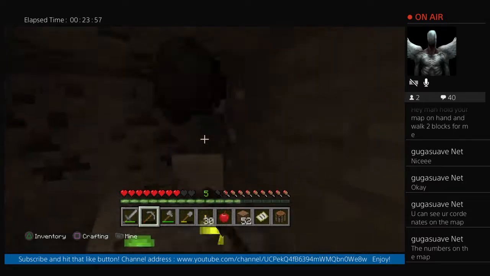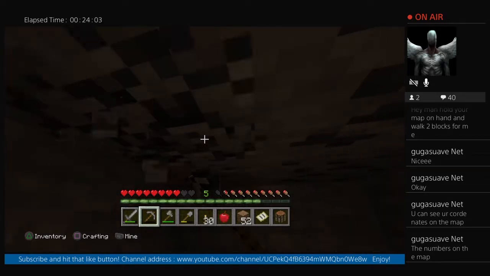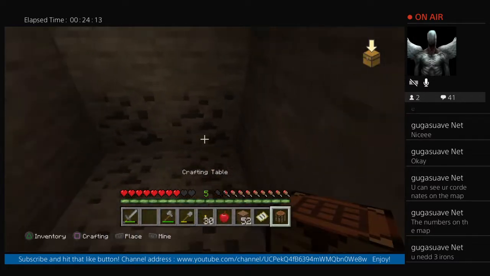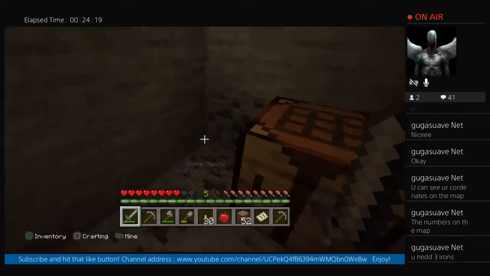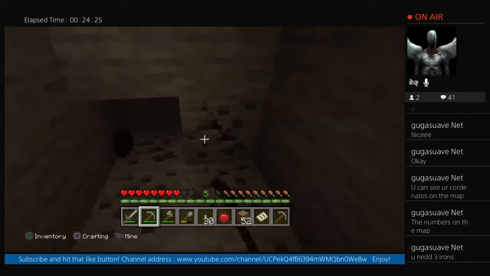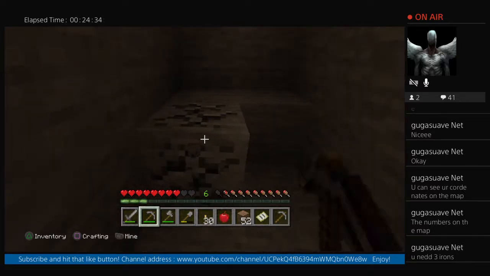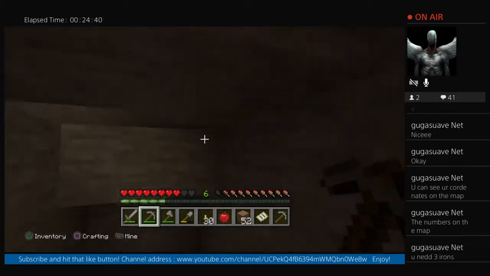I'm gonna get tons of charcoal. I mean, we're gonna need it anyways. This is about to break. Yeah, I need 3 iron. Man, this place has tons of charcoal. I'll take it, though. I hear the zombies, like, all around me, but I don't know where they're at. I don't care. I think that was the last of it. Yep, that was the last of it.